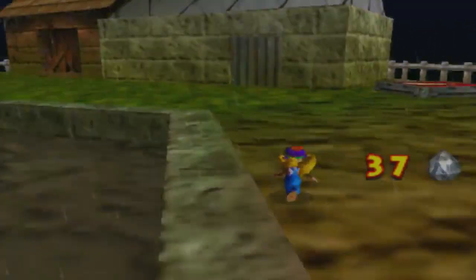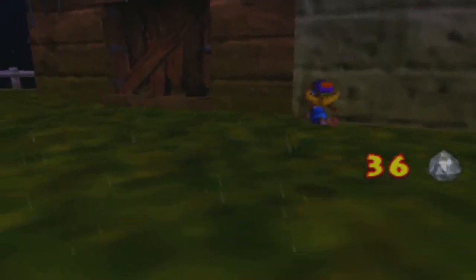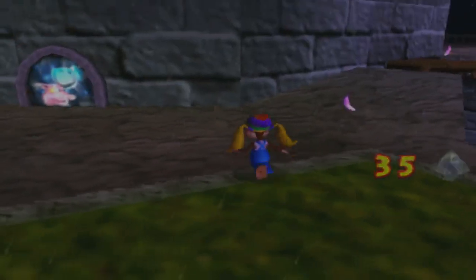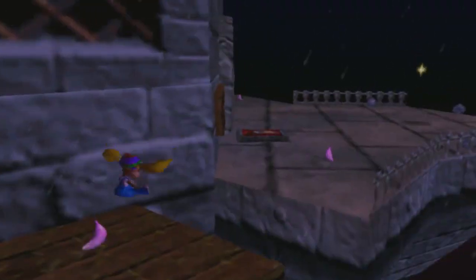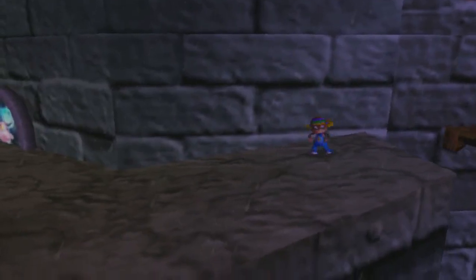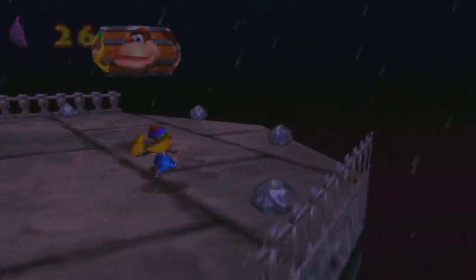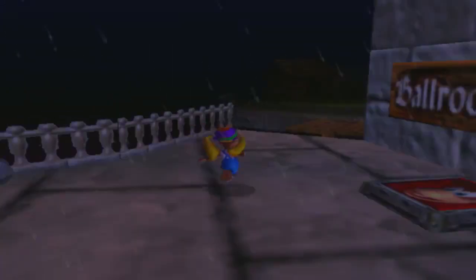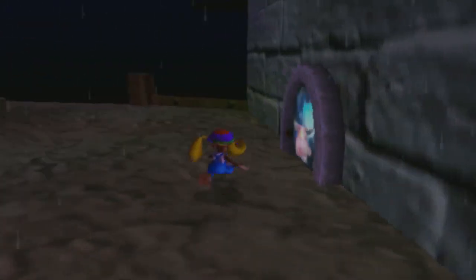Okay. Go. Okay. Nope. Okay. Nope. Okay. The ballroom. Okay, let's just collect. Well, actually, no. We'll go back to the boss area. We'll get Lanky and we'll do another banana.